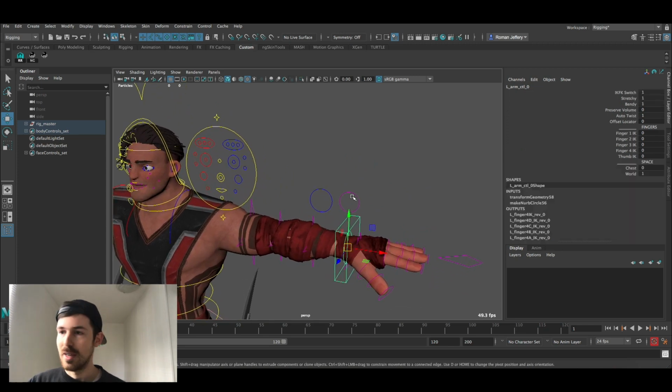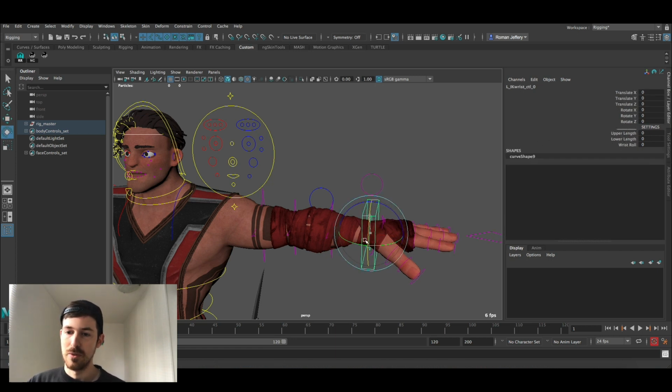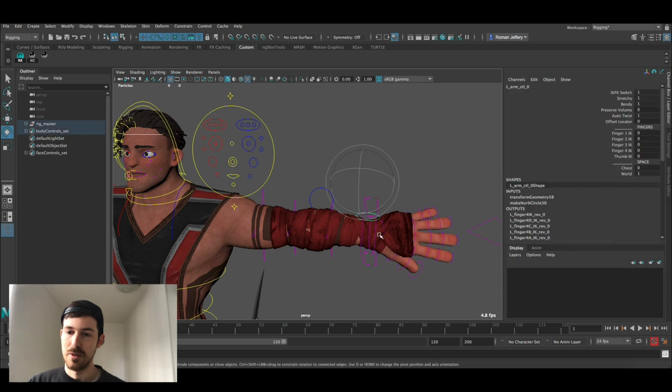And let's just stay in IK for now, I guess. On this control, you've got the stretchy, bendy, preserve volume again, auto twist, which is when you rotate the twist. If you don't want the rest of the arm to rotate, you can turn auto twist off.